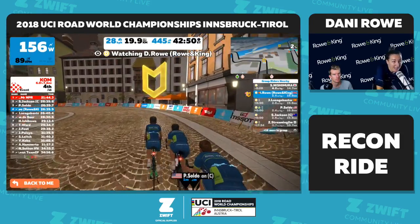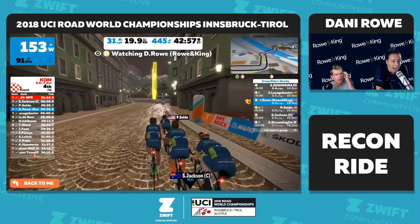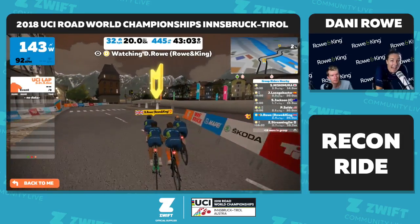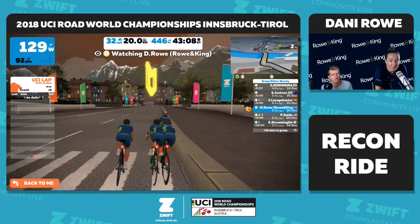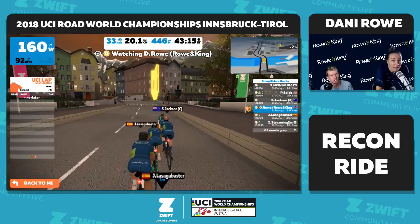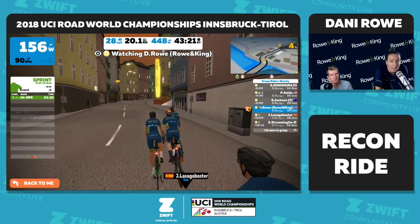Obviously, there's more likely to be crashes on cobbles. I don't think these are harsh cobbles. I think they're okay. It'd be a bit of tiling cobbles. But still good to be aware of. Yep, absolutely. And also, having ridden it now, you can see that they come with just over 4k to go, so definitely a lot more twisty. Again, we've been saying how straight the course is so far generally. We're heading into town now, definitely a few more twists and turns, nothing too steep, for sure.